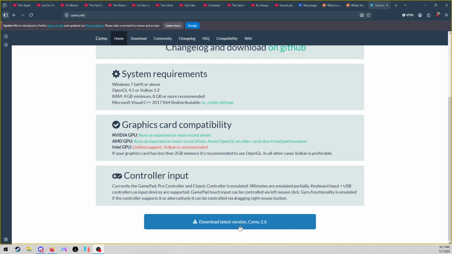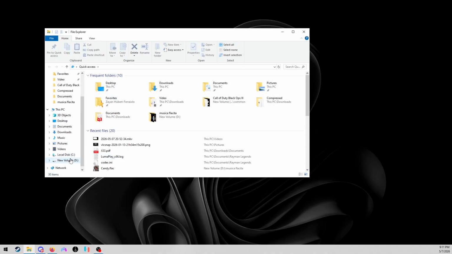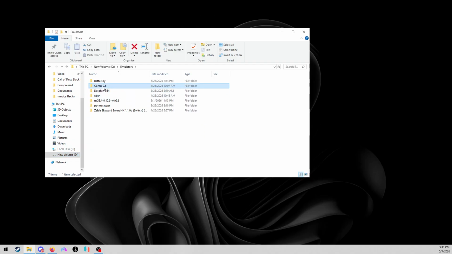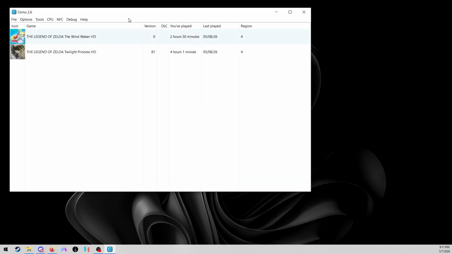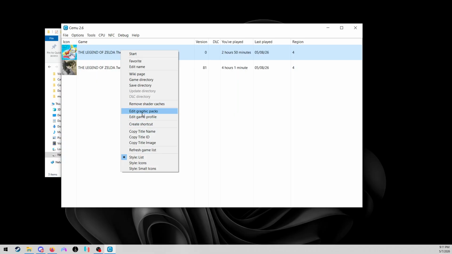So you're gonna download CEMU. I'm not gonna go over the whole setup of CEMU, but you're gonna go download it, install it, dump your keys, dump the games. Or if you want to be a little bad boy, you can find keys and games online on shoddy websites, but I would not personally recommend that because it's not legal. And Nintendo really likes money, by the way.